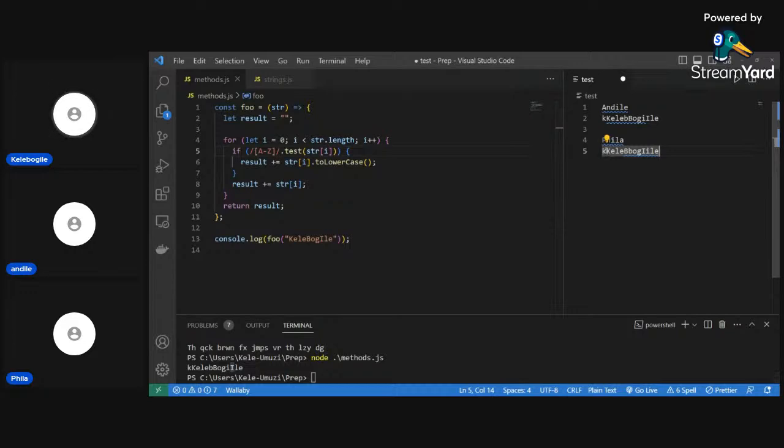So Pila started off correctly with the small letter and the cap, and then he changed. Okay, yeah, I made a mistake there.